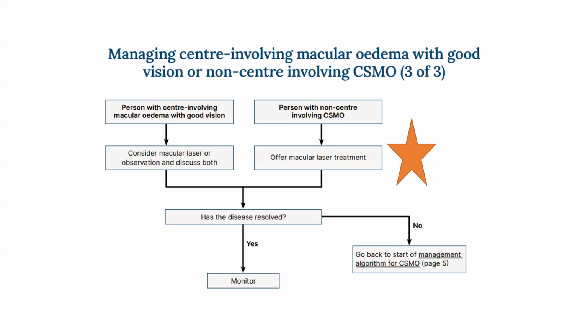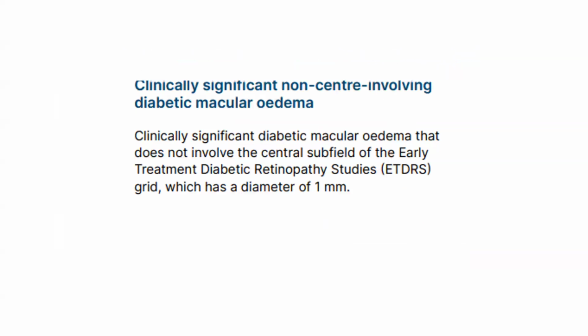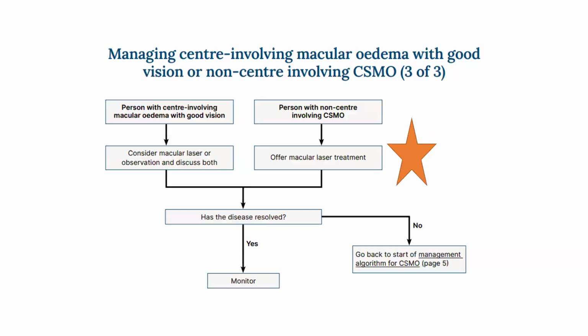This is the other part of that same chart where we have a non-center involving CSMO offer macular laser treatment. Again, they have clearly defined what is clinically significant but non-center involving diabetic macular edema is that does not involve the central subfield, which we discussed in the previous slide, and which basically has a diameter of 1 millimeter. So it does not involve that central subfield, but it still is clinically significant in terms of diabetic macular edema.